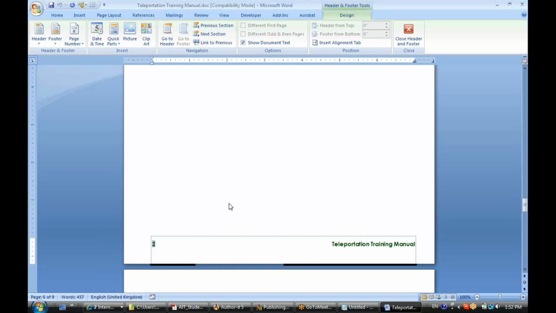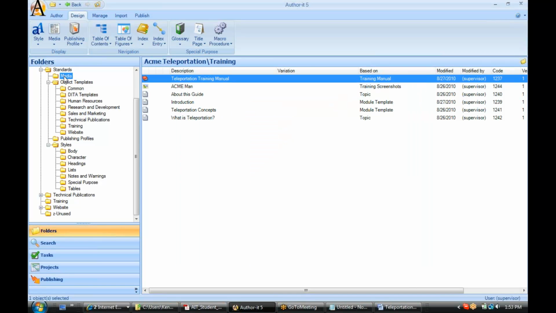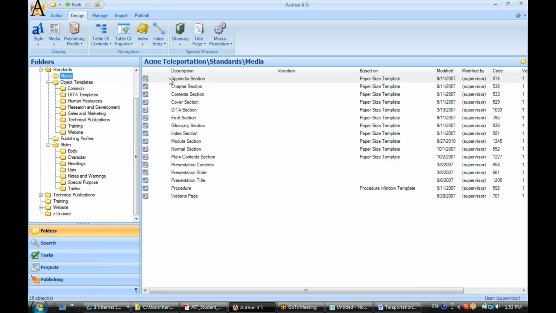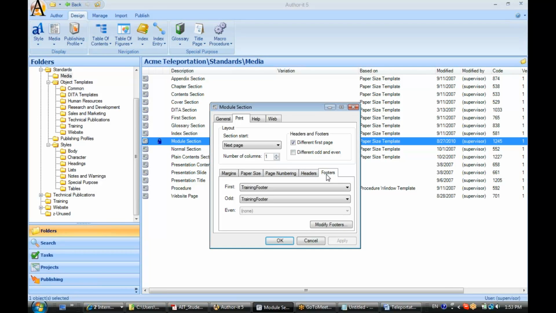Okay, so your auto text entries can contain plain text, graphics, tables, field codes, basically any information that you would like to display. You can include some drawing tools in there, some borders if you'd like to, completely up to you and how you would like to design that auto text entry. Now remember that the connection between the Word template's auto text entry to Authorit is through the media object that publishes that section.